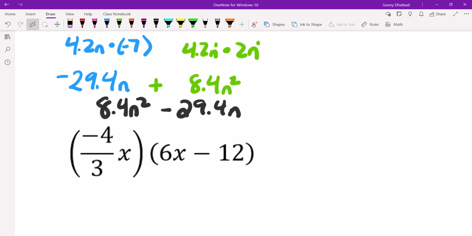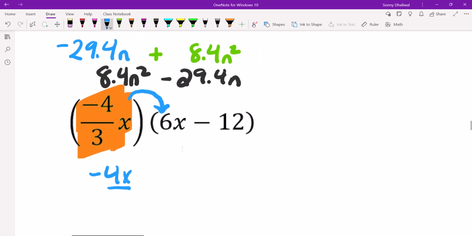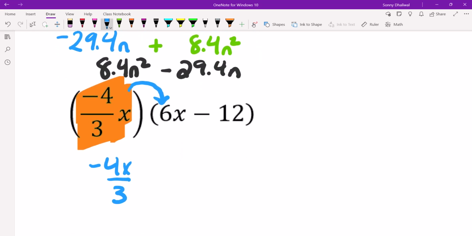Okay, now, to make it a little bit harder, we can have fractions. We just write out the calculation. It's not that much harder, but now we're dealing with fractions. So we have our monomial, and I'm going to multiply it to the first thing in the bracket. So the first one is -4. I'm going to write this as a nicer fraction, taking the x and putting it into the numerator like that. Then I'm going to write down the first thing it's touching here. That's a 6x, which I'll write as a fraction, 6x over 1, just like we did last day.